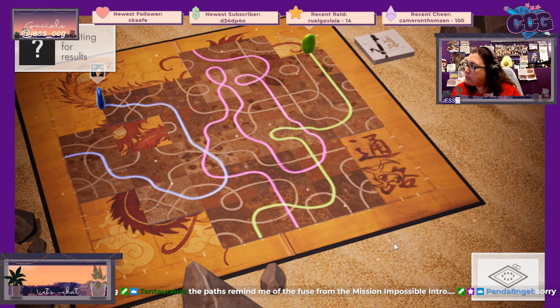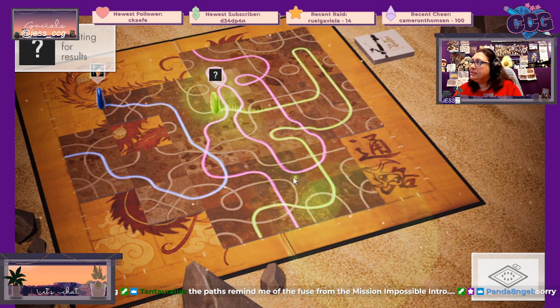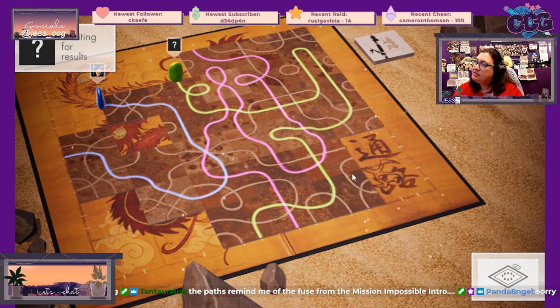Where are you going, Tan? Can you loop your way towards Panda? Look at that beautiful purple path, everybody. Oh, yep, here comes Tan. Panda's hiding out on this side of the board.